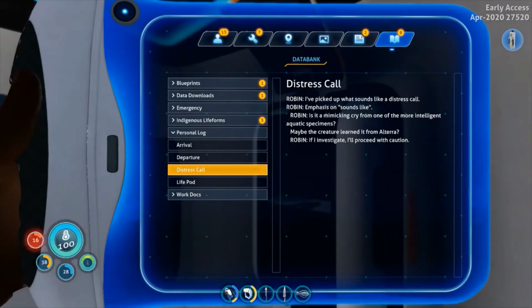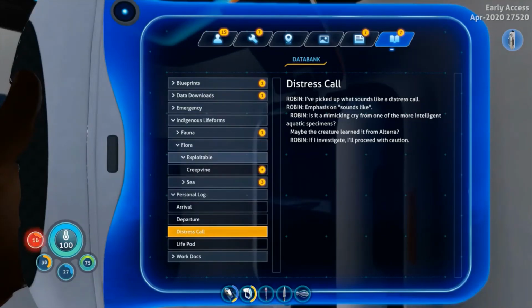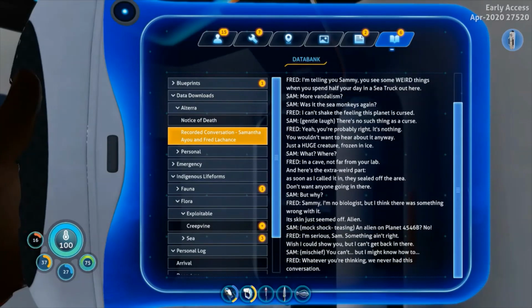Okay, I'm gonna read this now. I picked up what sounds like a distress call. Emphasis on sounds like. It's a mimicking cry from one of the more intelligent aquatic specimens. Maybe the creature learned it from Altero. If I investigate, I'll proceed with caution. What else did I get? I think that's just stuff that I scanned, so it's not that important. Data downloads, that's probably important. Recorded conversation. I'll just let you guys read this.